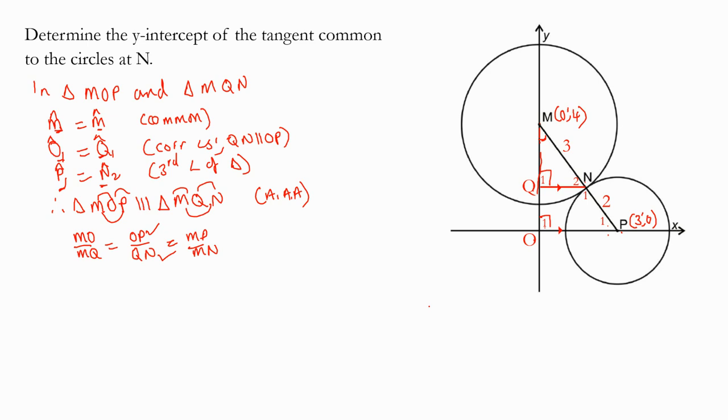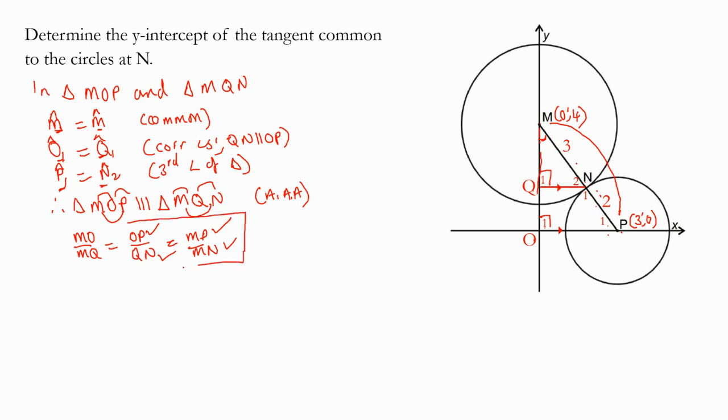And then MP. What is MP? From there up to there. MP is going to be 3 plus 2, isn't it? 3 plus 2, which is 5. We have that. And then MN, we have MN, which is 3 units. We have that. So we just need these 4.